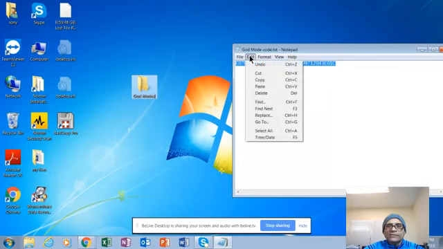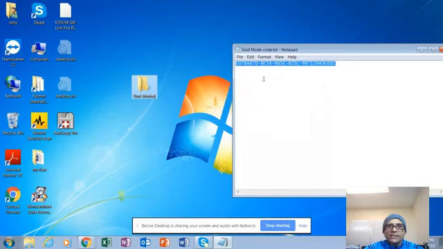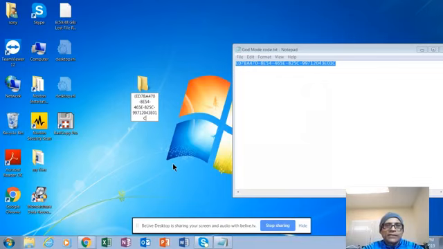Go to edit, copy. Then I'll go Control V. This is the code. I just type in the name of the folder. That's all you have to do.